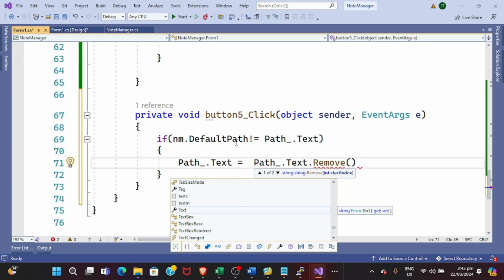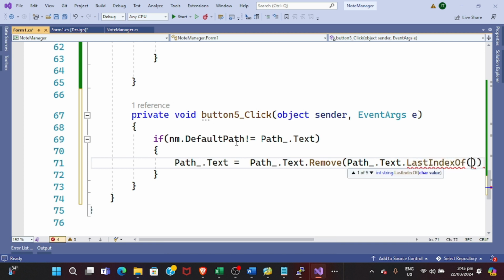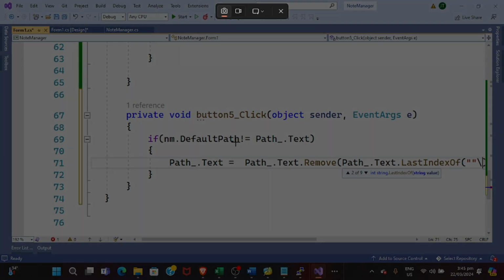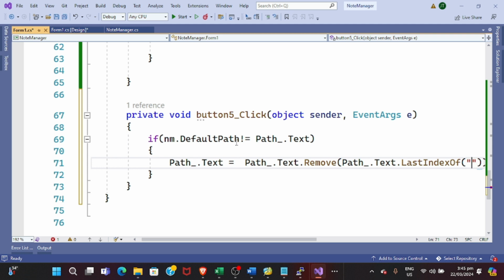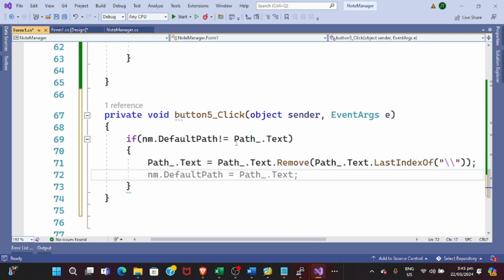We put path.txt.last index of the forward slash. So it will remove the actual content, and then it will remove the forward slash, the remaining text of the forward slash, and then it will update the content of the path.txt.